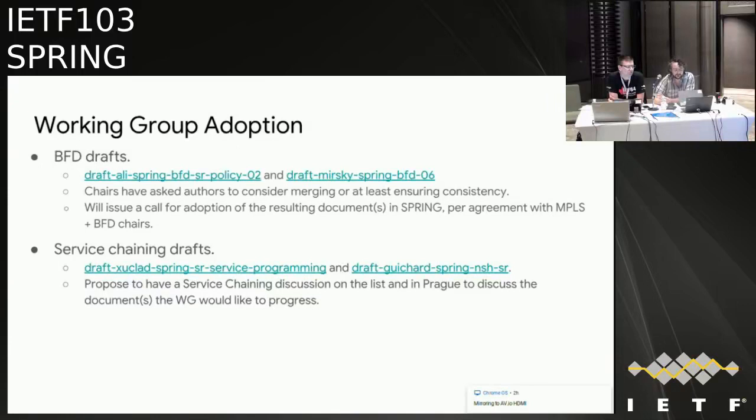We have two service chaining drafts, the service programming and the Spring HSR. We're proposing to start a wider discussion on what we need to standardize around service chaining on the list, and then use some time in Prague to discuss which of the documents that we have in this area the working group would like to progress. So I think Bruno and myself will kick off the discussion on the list, and then we'll reserve some discussion time in Prague for this. That will mean that there will be less time for presentations. So again, please only ask for a slot if you need one.